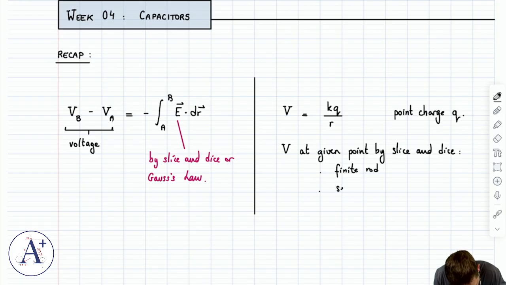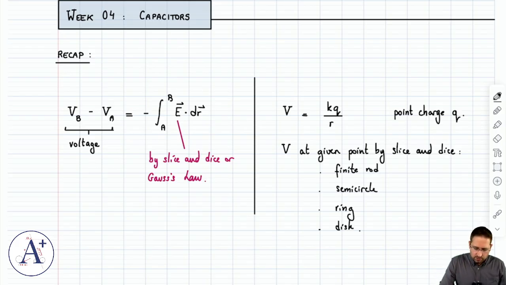There's going to be the semicircle. There's going to be the ring. And there's going to be the disk. Okay, those are all slice and dice problems that you will find in exams because you can do the integration by hand. I mean, probably we're going to even give you the antiderivative to do it, but you can set it up and manually parameterize the thing and compute it.